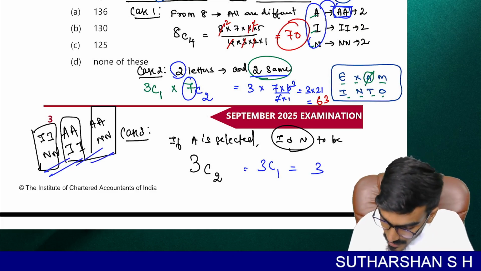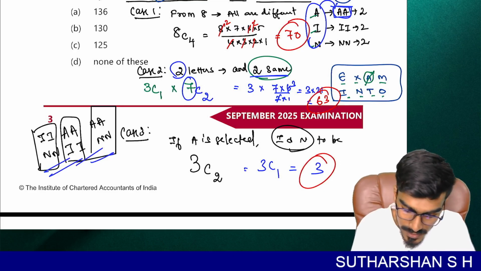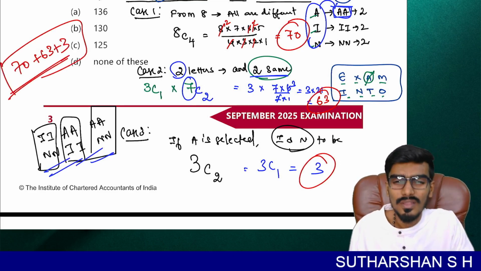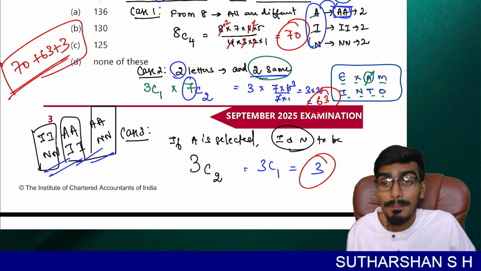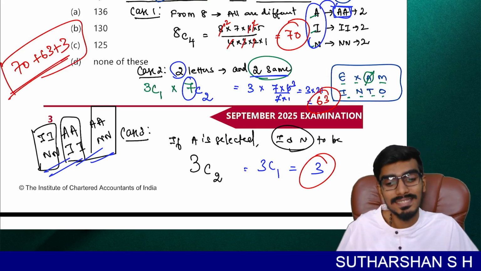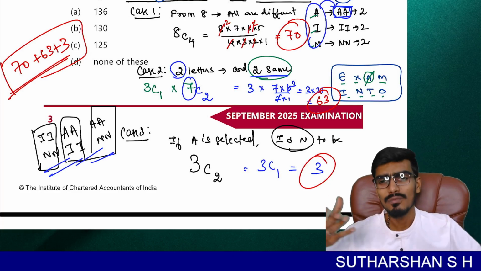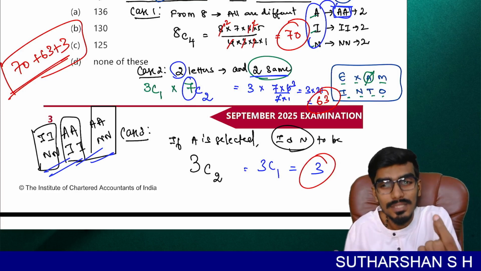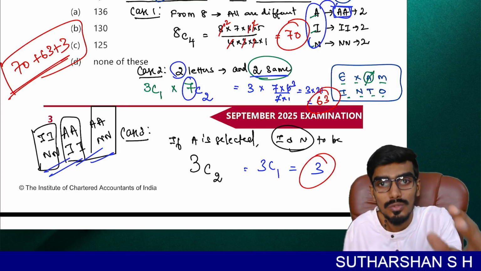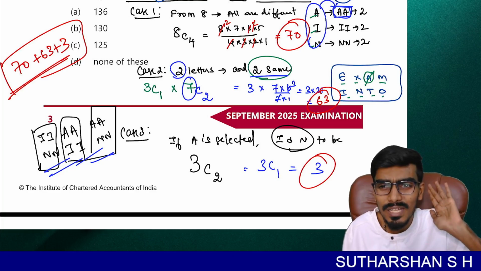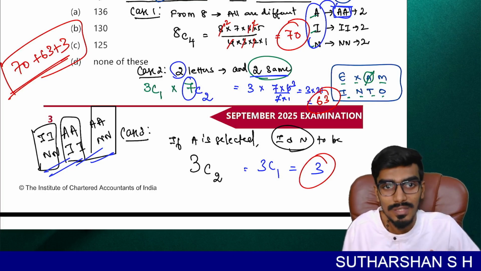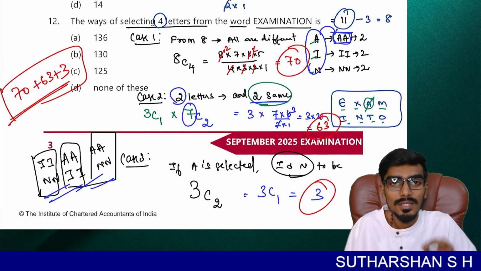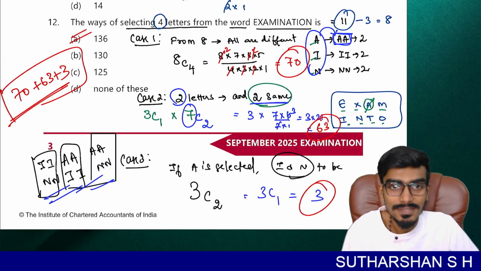Now 70 plus 63 plus 3. What is your answer? Add this. This is a long question which I prefer to omit in the examination. If you have time, go with this question, or else, solving this kind of question just for 1 mark, do you feel it is good to go with this question, or can we find many questions at the back end of the chart? 70 plus 63 plus 3. What answer are you getting, guys? 136. Option A is your answer.